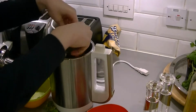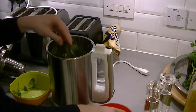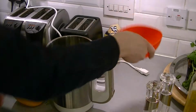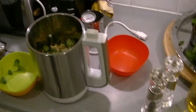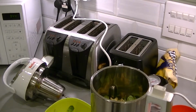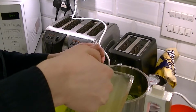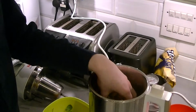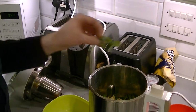It's a little bit high up in the soup maker, but hopefully that should be reasonable. Get the cashew nuts in there as well, and then it's actually okay because even though it's quite high up, it's got a lot of air in there. So hopefully this should water it down a bit. Alright, that didn't go very well. Still a lot of stuff in there.